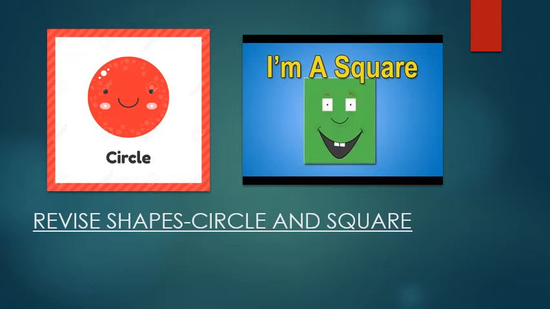And what about square children? Square is a shape which has four sides. How many sides? Four. One, two, three and four. You can count. It has four sides. So using these two shapes, we are going to play this game.